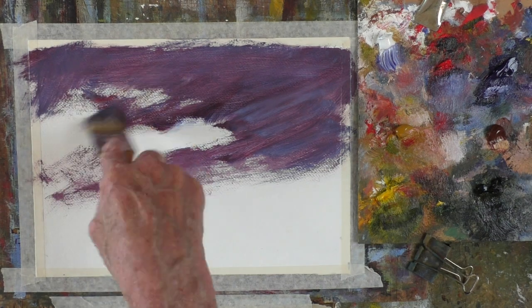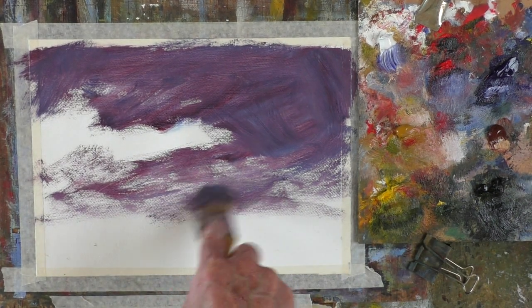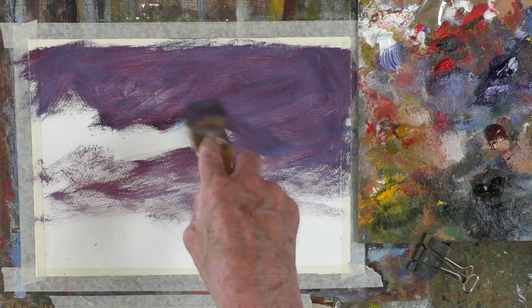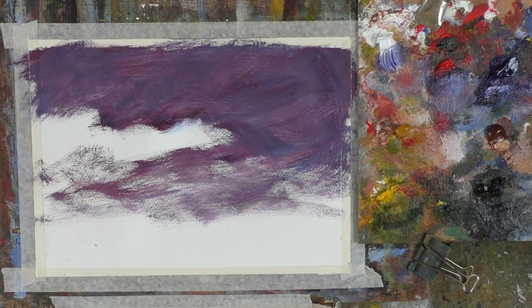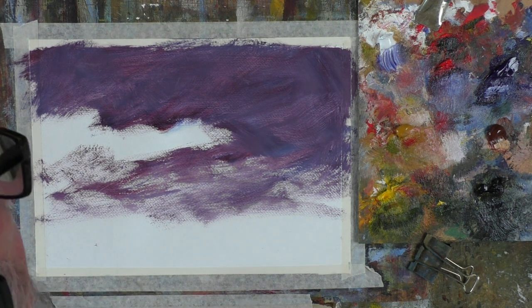So all in all, we had a lovely, lovely bike ride, nice cup of tea at Merton Abbey. So that's been my horizon there. Now, I'm only going to clean this 1.5-inch brush when I've finished painting. So I just clean out the brush the best I can on this rough toweling. Just squeeze. I'm using a bit of linseed oil mixed with a bit of fast drying medium. You can use liquid, but because they're relatively expensive, I use some linseed mixed in with it as well. So we'll let that go off a little bit.